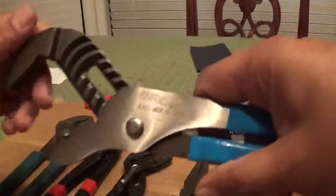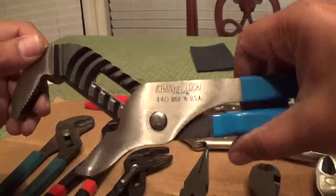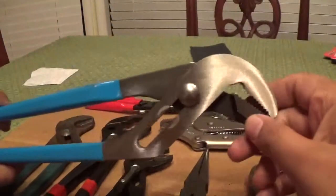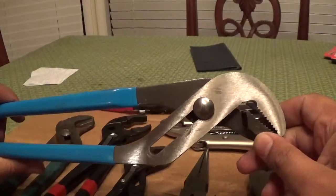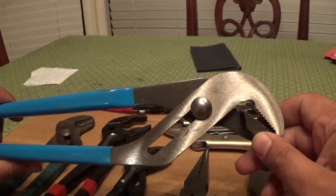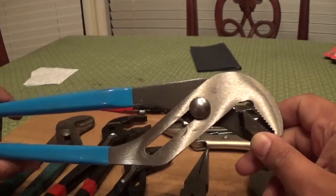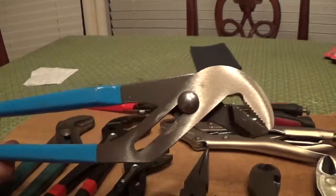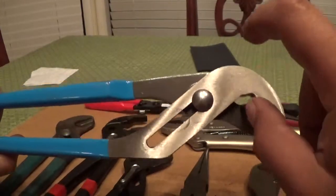Okay, these are channel lock brand pliers. I think these are the 12 inch pliers, mostly used for plumbing applications, for taking out large nuts on plumbing systems, and taking out grease caps from axle nuts and things like that. Very common pliers.